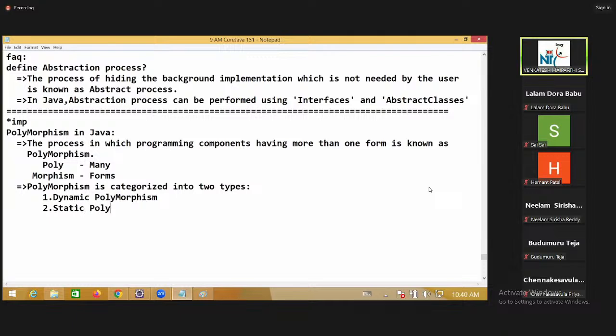Static polymorphism. Dynamic polymorphism and static polymorphism. Poly means many. You have to apply that.